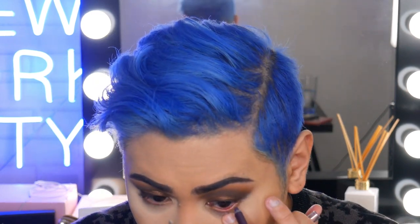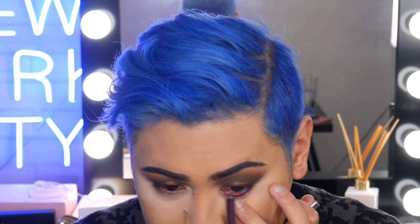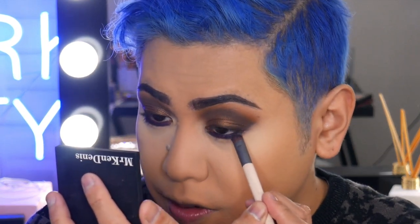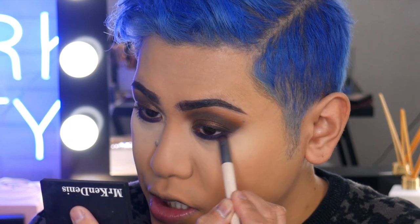I am holding another tattoo liner — this one is in the shade rich amethyst. I'm actually going to pop this on the lower lash line and also the waterline. This is a great way to add a little bit of that pop of color. Purples work really well with brown eyes — it's just a nice subtle way of making your eye color pop without drawing too much attention. On a smudger brush, I'm going to be grabbing this sort of aubergine shade. It's very dark but has that purple shift to it. I like to smudge my lower lash line by first popping that color on top with patting motions, setting that eyeliner, and then starting to smudge on the edges.